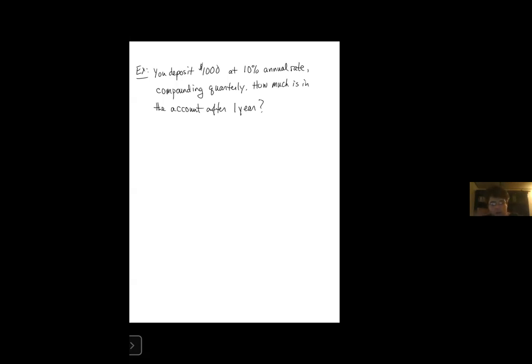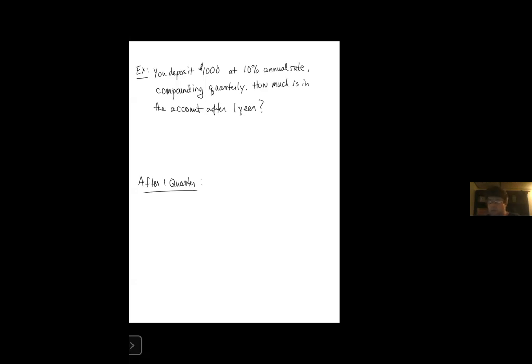Well, there are 4 quarters in a year, so let's figure out how much is in after 1 quarter, after 2 quarters, after 3 quarters, and so on. I'm going to leave a gap in space, and I'm going to write something there in a moment. And down here, I'll just say after 1 quarter, how much is in the account after 1 quarter. But we're going to figure this out by figuring out what happens in each quarter. Our interest rate is an annual rate, so we're going to have to make that a quarterly rate. And how are we going to do that?